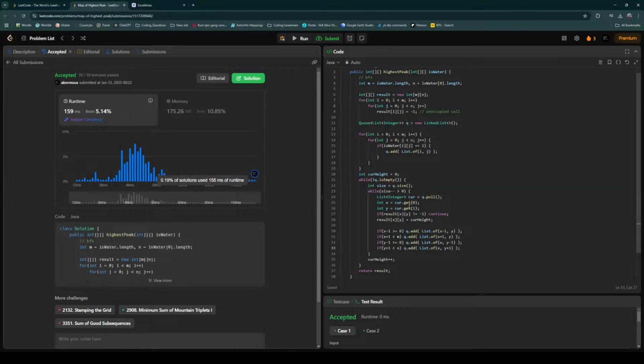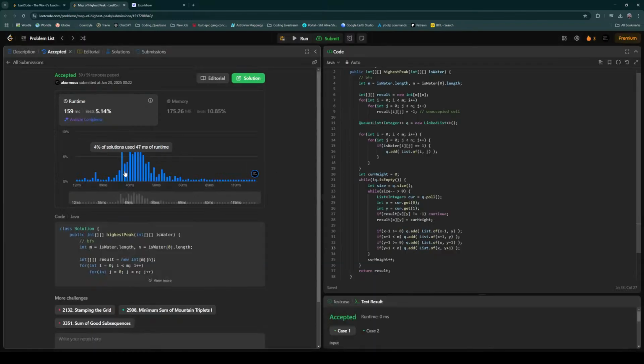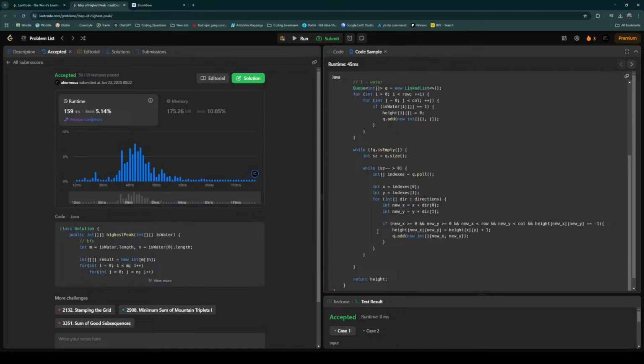Okay, why is this so slow? So I'm doing a BFS, so kind of. What is the complexity? M cross N? Yeah. Let's say, give me a solution here. Highest peak. Yeah, if it is a water, then height of I0 is this, correct? Yeah, raise dot fill. Yeah, it's the same thing, right?